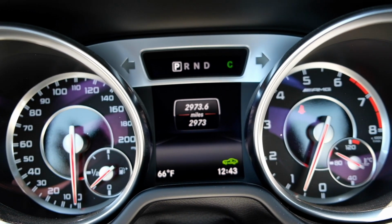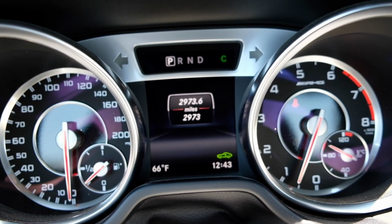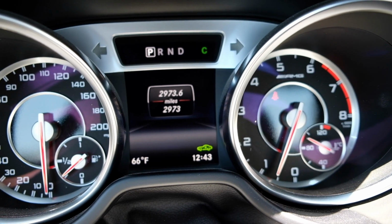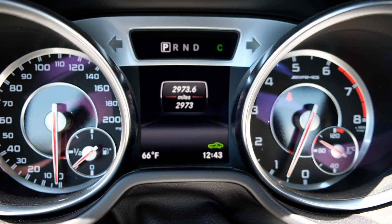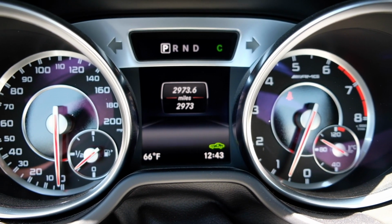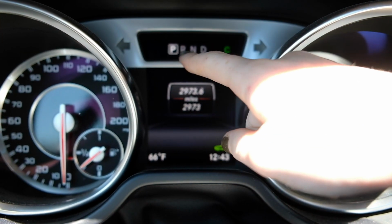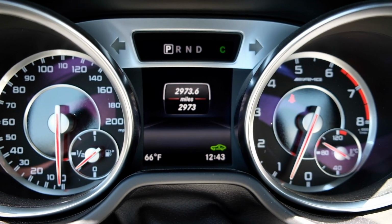That is so low. That is absolutely incredible. So it's been hardly used or driven, and it shows. The quality of this car is absolutely phenomenal, and there's hardly anything, if anything's wrong with it at all. There's no scratches or dents throughout it. It's absolutely in pristine condition. We have our speedometers on either side, and you can see what parking mode we're in. So right now it shows that we are in park.